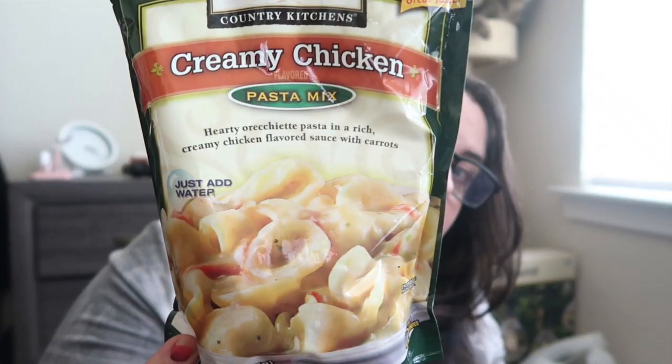I love Bear Creek — I originally discovered it at Dollar Tree when they had a misprint on a bag and sold out the mac and cheese to every Dollar Tree. They were so delicious. I've never found them again since, except once in a grocery store in Carolina and now at Big Lots. So whenever I go to Big Lots, I scope out their Bear Creek. This time I got a creamy chicken pasta mix — hearty pasta in a rich creamy chicken-flavored sauce with carrots — just add water. A nice different side dish.